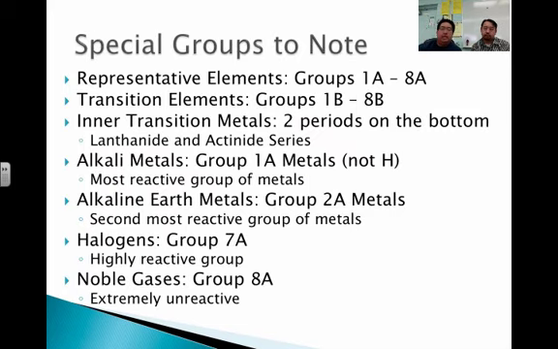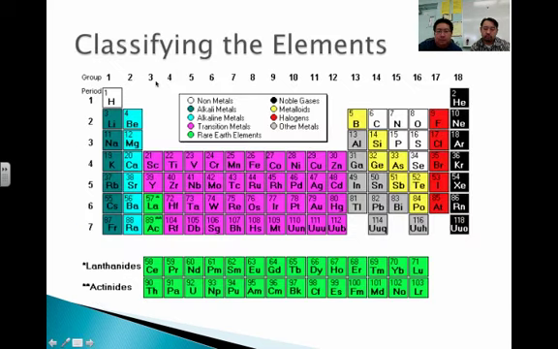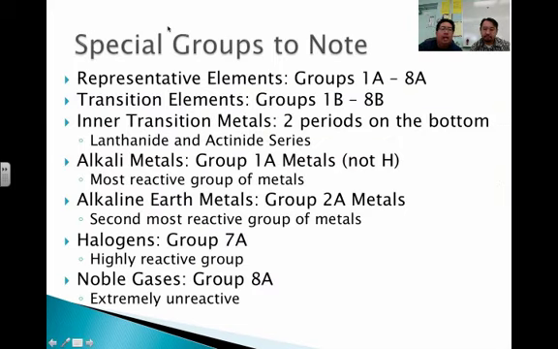Other things to note is that, as we said earlier, if we group up elements together, groups 1A to 8A would be the representative elements. So in a different numbering system, this would be group 1A, this would be group 2A, 3A, 4A, 5A, 6A, 7A, and 8A. So those are the representative elements. The transition metals are numbered Bs, 1B to 10B. And that numbering's moved around a little bit differently too, so don't worry about that. We also have the intertransition metals, again, is another way to refer to them as opposed to rare earths.